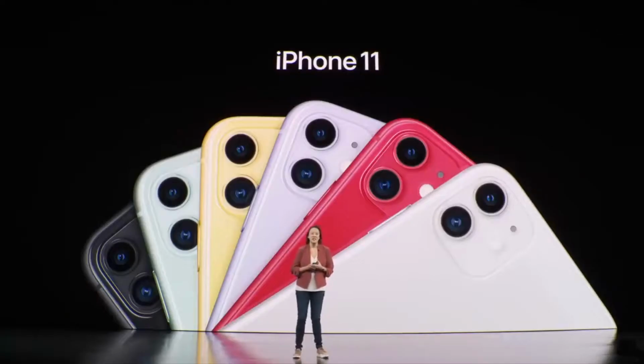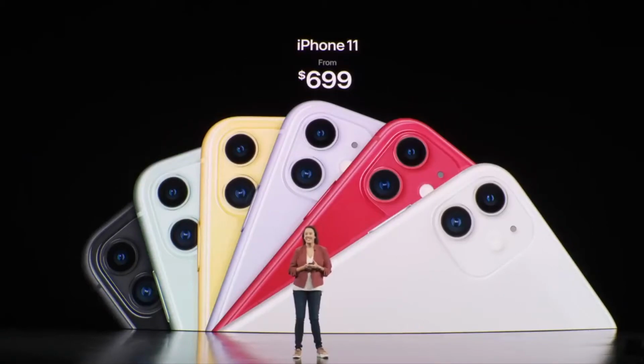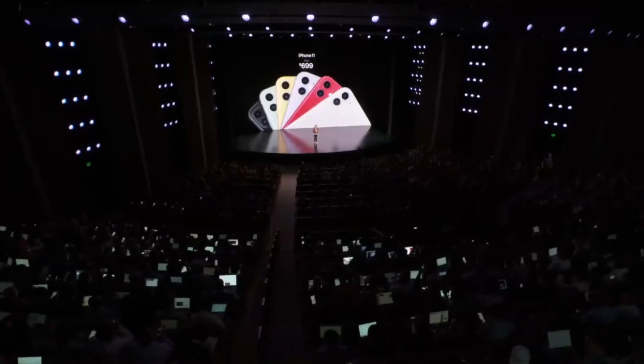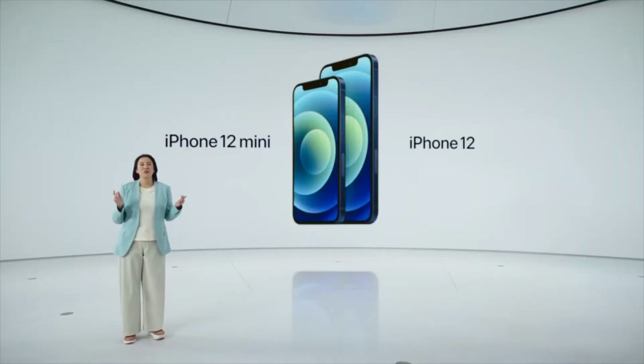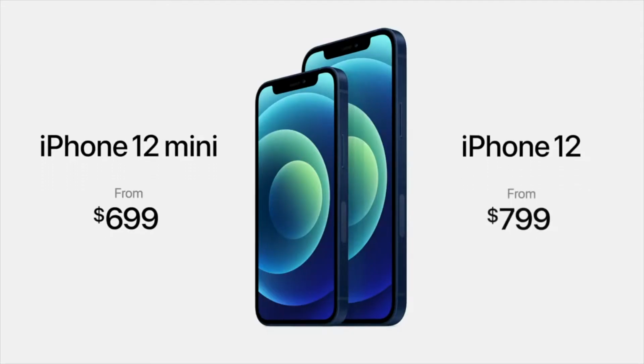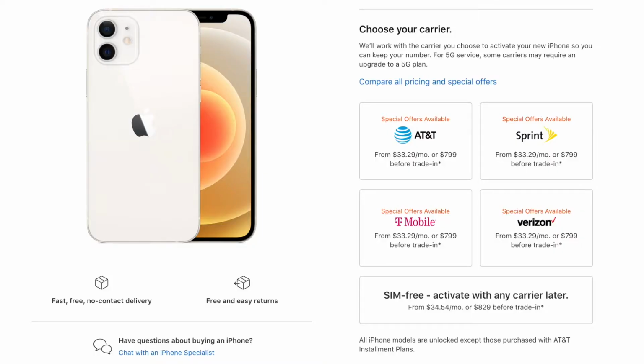But Apple also knows that they hit a price with the iPhone 11 that they can't really move that far beyond. If they went too much higher, they would risk losing sales on the iPhone 12. So to keep the iPhone 12 at that $699 price that the iPhone 11 had, they did three things. The first is that they introduced a smaller iPhone 12 mini at that $699 price. This essentially raises the price of the iPhone 12 $100, but leaves the entry point into this generation of iPhones at that $699 price.